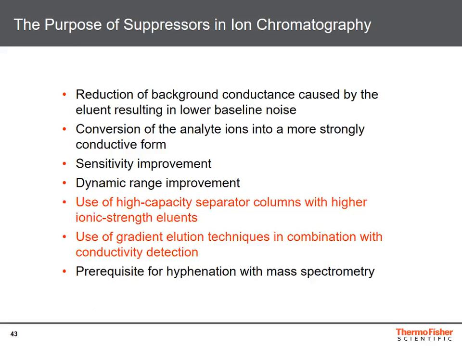However, there are two more reasons highlighted here in red. Whenever I'm using high capacity separator columns in anion or in cation exchange chromatography, we must have a suppressor system in the system. Also, whenever we want to use a concentration gradient in combination with conductivity detection, a suppressor is mandatory.